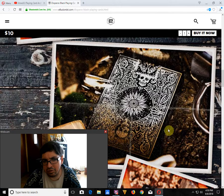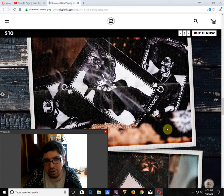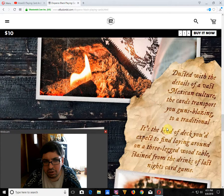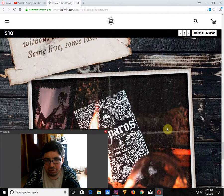A nice back design. Simple but highly detailed back design. Here's your Joker. A lot of detail. Nice court cards. They're different. They're unique. I like different. I like unique. A nice Ace of Spades. I got no problem with it. I saw somebody commented that it was ugly on United Cardists. I disagree. I think it's interesting, and I look forward to getting it.